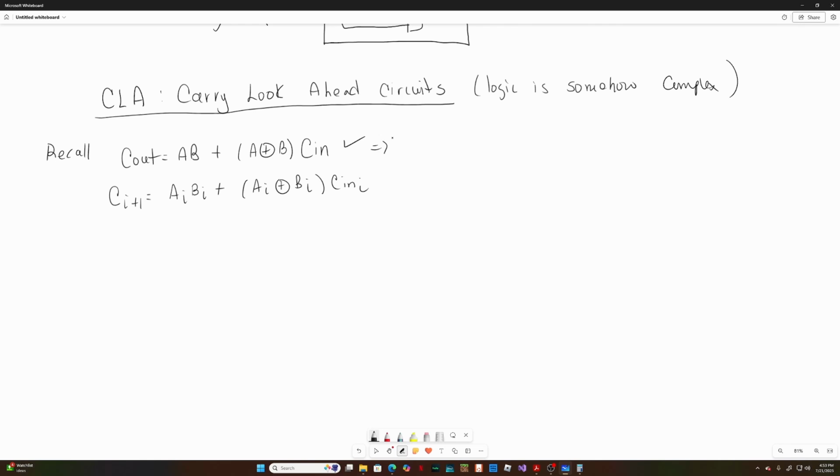So if we divide this equation into two sides, we can call this part the generator, and we can also say that this part is the propagation.